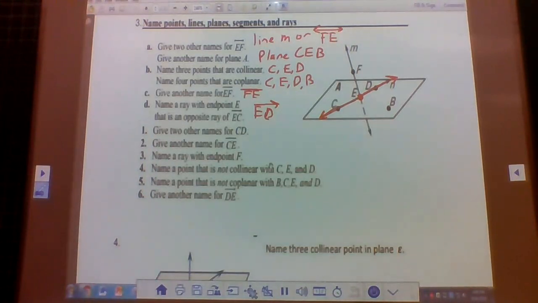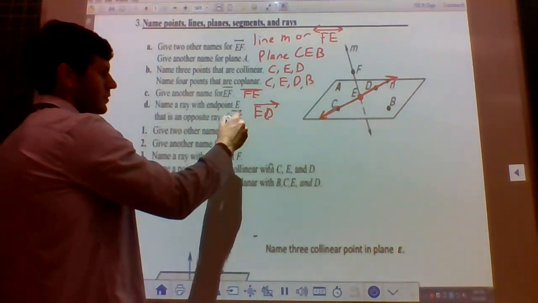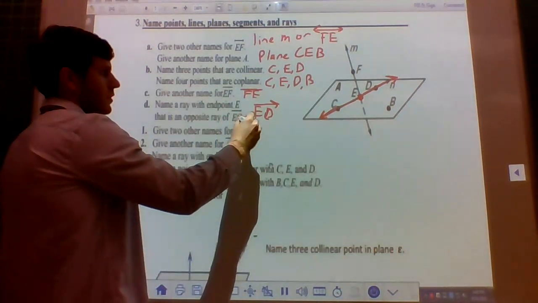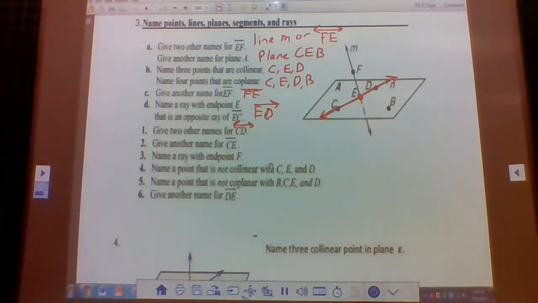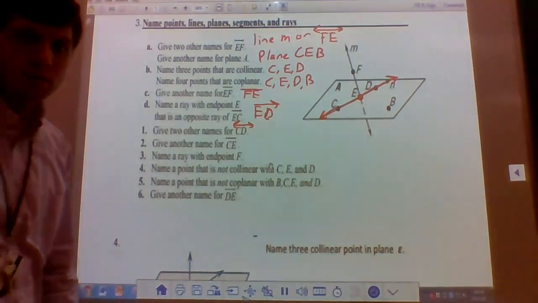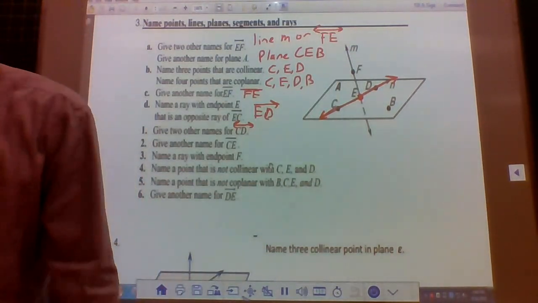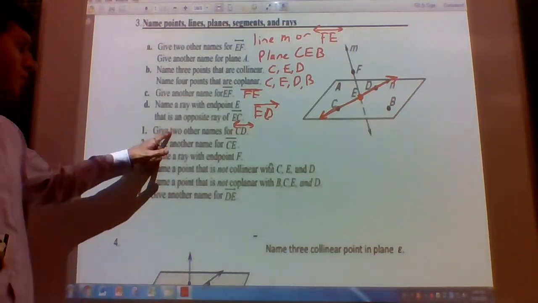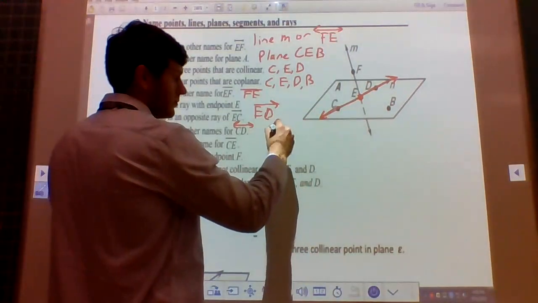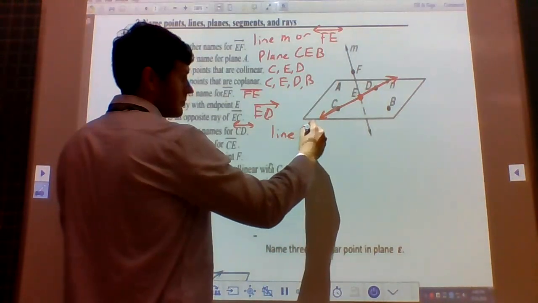Give two other names. I believe this was line CD here. Should have been at least. Sorry if yours was cut off. I don't have your copy available. I might have filled it in though. Okay, so line N would work.